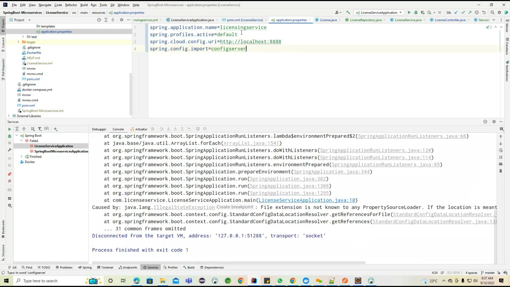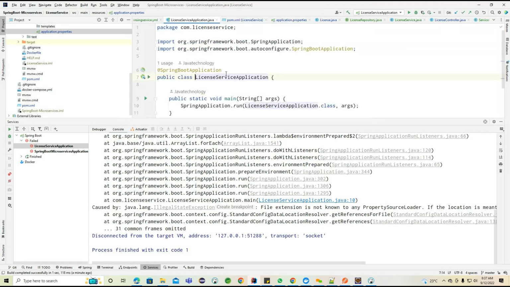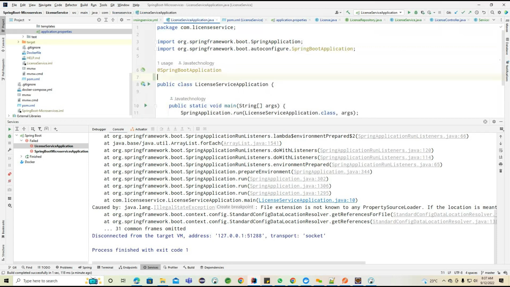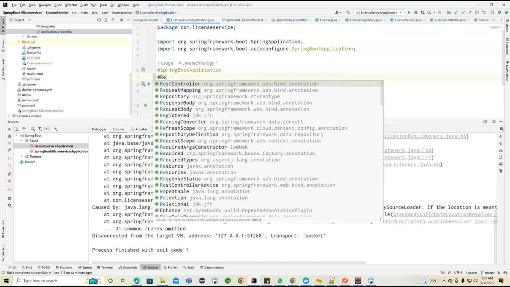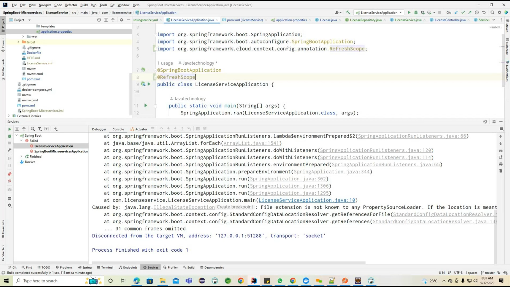Let me add refresh also here. Where is the file license service? So it will try to refresh this.